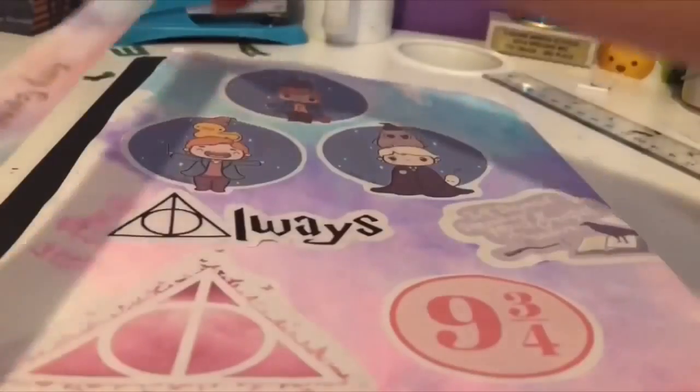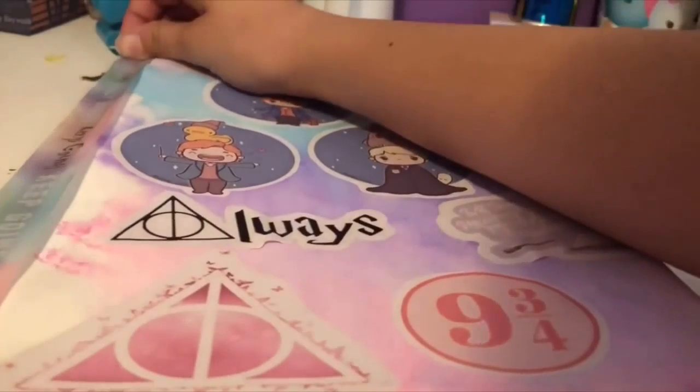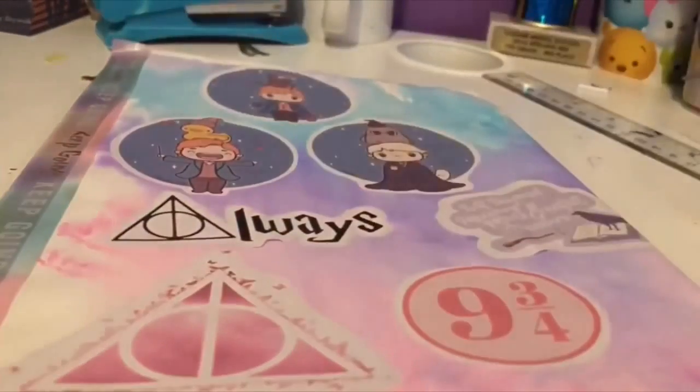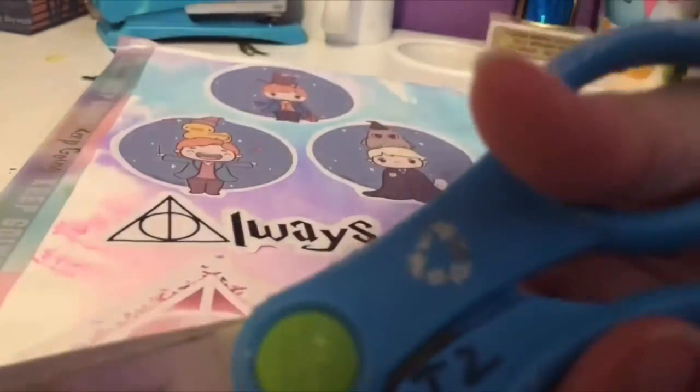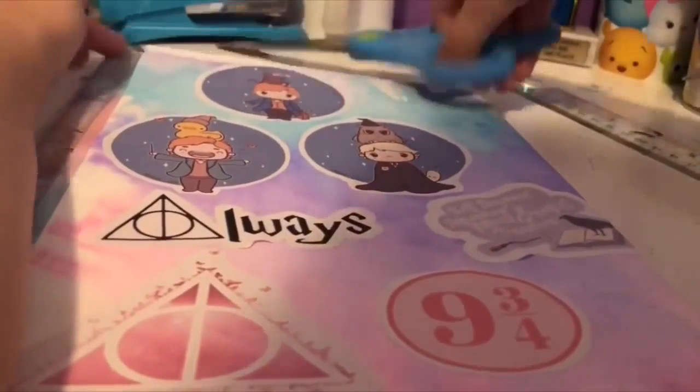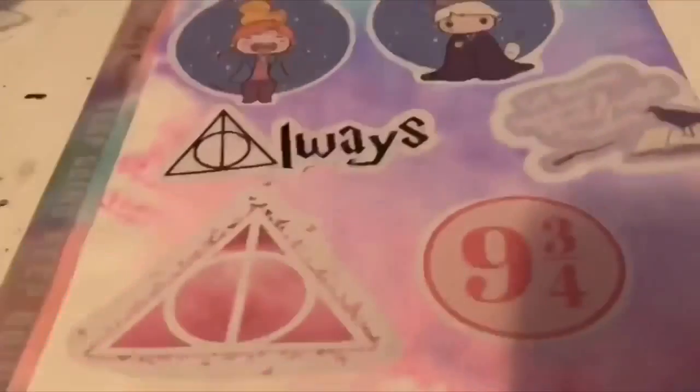Also, I went to tape the back too, but actually my phone died, so that's how it turned out. And then I put washi tape on the side so it would look much cuter, and I chose a washi tape that matched the ombre design.